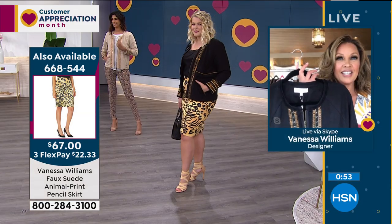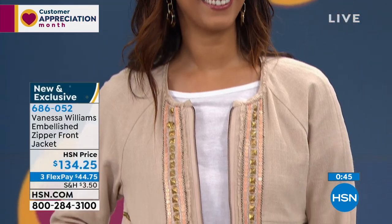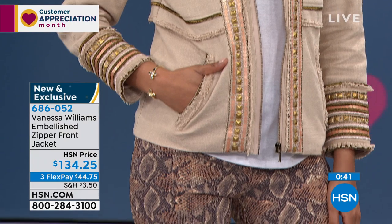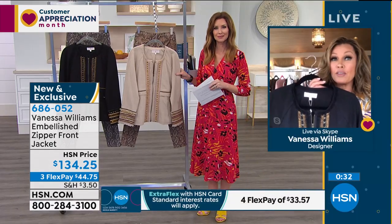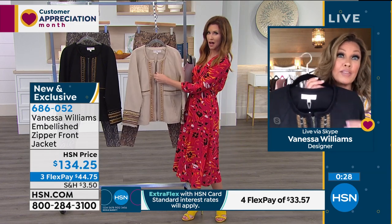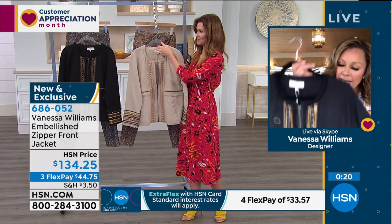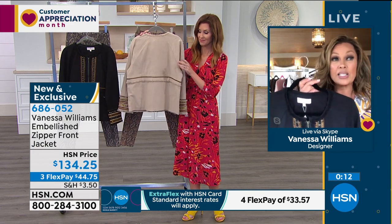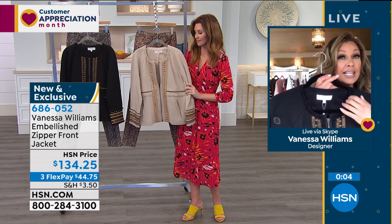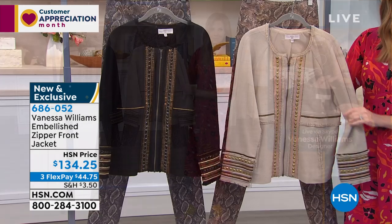You can wear this very boss babe, going into the boardroom style with the leopard print. It made me stop in my tracks. Nadia has it in the natural with that python print pant as well. You could do a camisole — I did camisoles last season at HSN, so you can put a silky camisole under it. If you don't want the white tee, you could actually zip it up and not wear anything underneath, because it could be an actual topper. It's a great alternative to a jean jacket, exactly what you said. The portrait neckline — it's not your average neckline, it's beautiful and feminine. If you want to wear a statement necklace you can, but it gives you that unusual cut right around the neck.